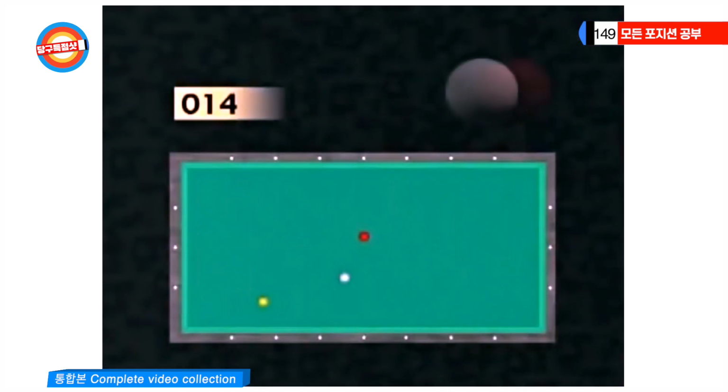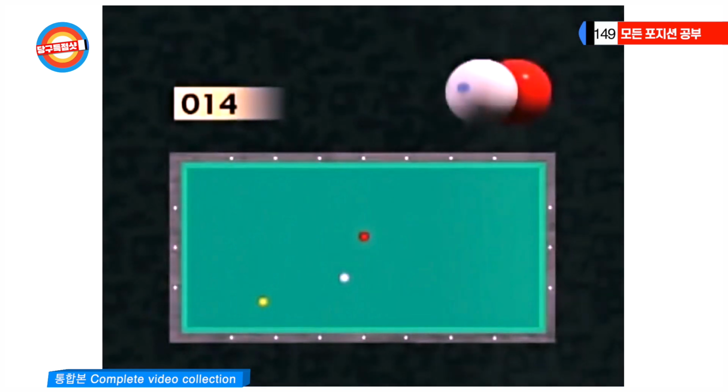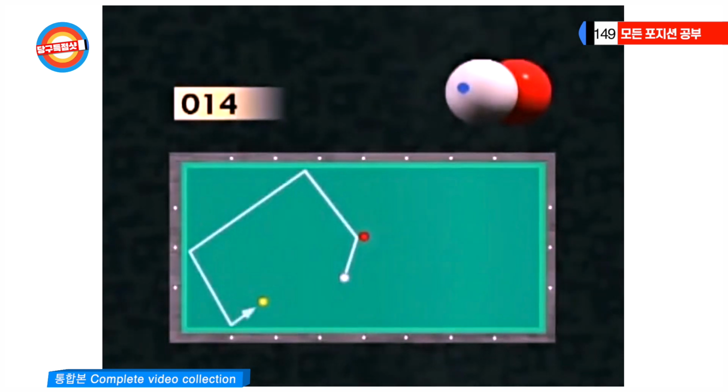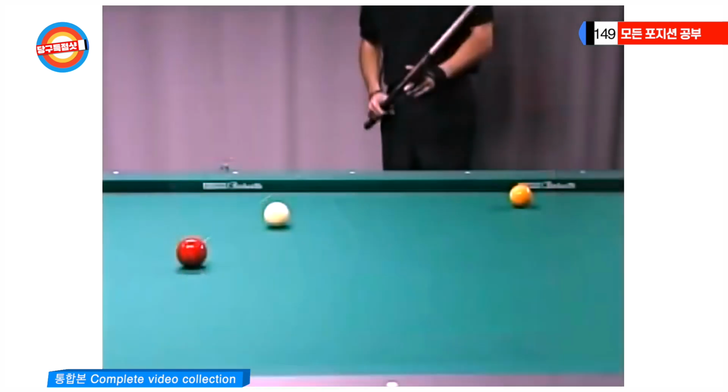Since the cue ball red ball axis is not perpendicular to the long cushion anymore, the natural reflection is no longer suitable. The player has to compensate by hitting lower and by adding lateral English.